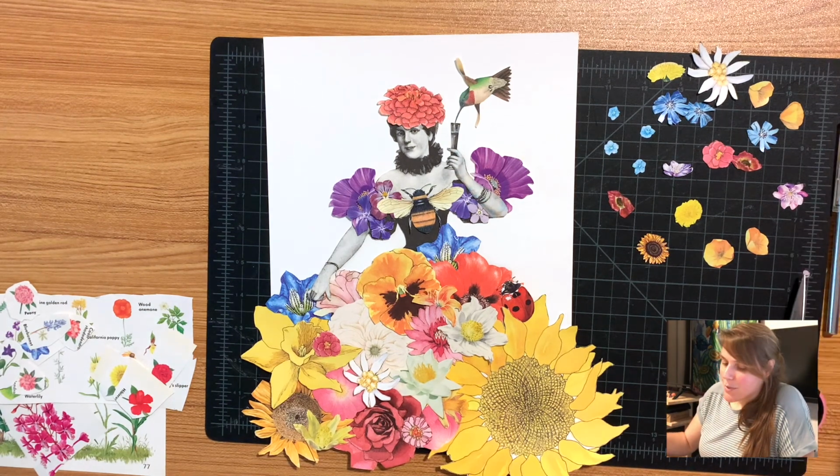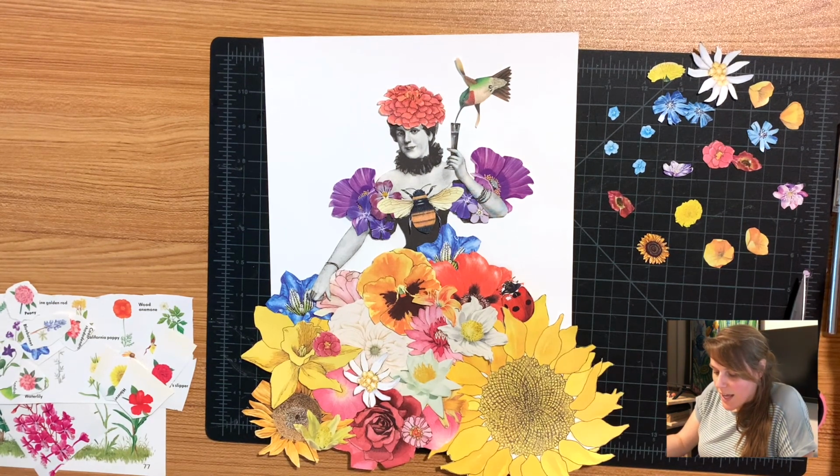My next step is going to be to tack down all the rest of these flowers, and then I will flatten it overnight and take some beauty shots. And if I have a frame that's this size, I'll throw it in there because I think that'd be really cool. Like a dark wood frame, I think would look really cool with this.